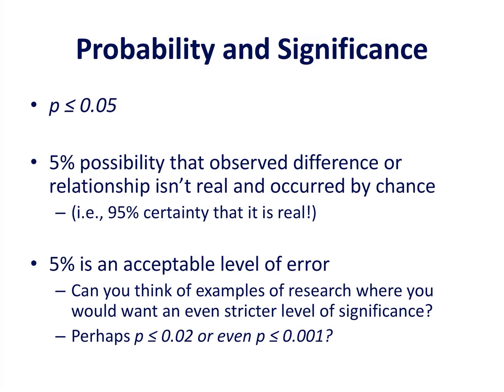Now, for example, if we did change our p-value of judgment, how confident we are that our effect is true and genuine, let's imagine we did move it down to 0.02. Then, in percentage terms, we'd be saying that we believe there to be a 2% possibility of error and a 98% chance that the effect is real. So you see the game. It's all about deciding on how confident we want to be. And essentially, the more novel, the more risky the research we're doing, the closer we would want to be to a p-value of 0.001.